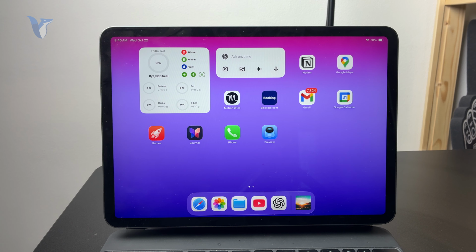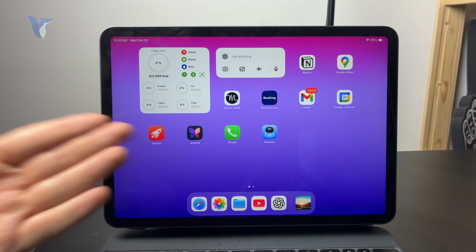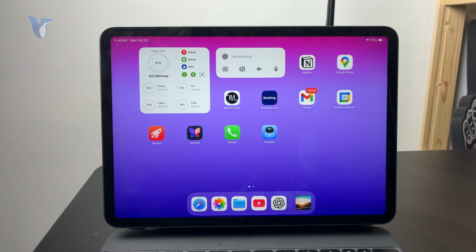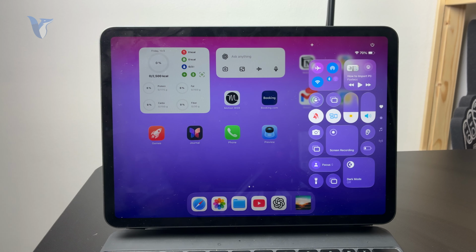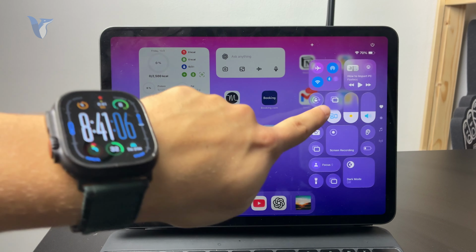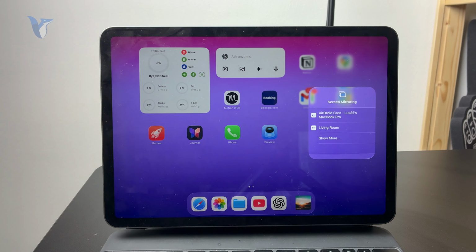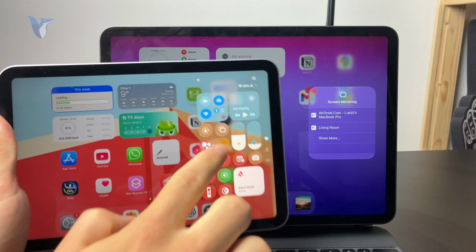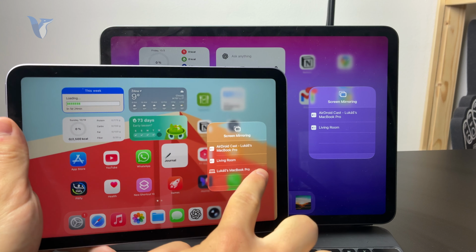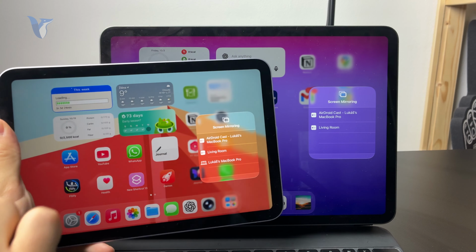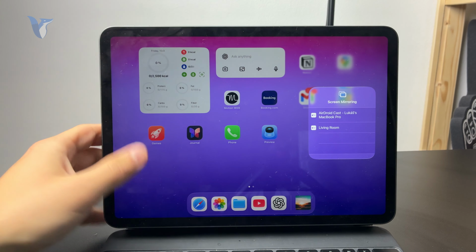Let's explain that. So there are two options. You either have the Mac computer from Apple, or you might be using Windows. In either case, it's going to work similarly. If you have a Mac, you can just swipe down from the top right corner of your iPad, go to the screen mirroring, which is the double rectangle option, and there you should be able to see all of your devices where you can screen mirror, or clone and duplicate, your screen. So if you use the same Apple account on both devices, like on your Mac computer, you'll be able to find it in here and just tap on it. The connection will be established and the screen of the iPad will be mirrored on the Mac computer.